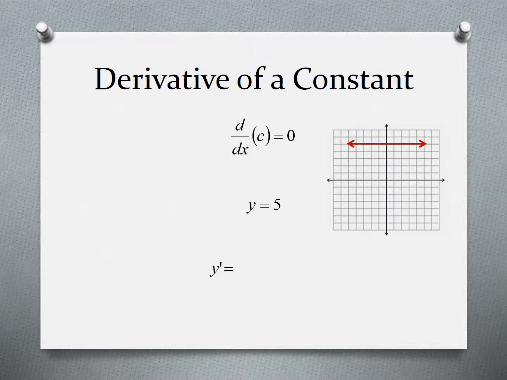So if you want to find the derivative of y is equal to 5, then I could write the notation here: y prime is equal to, or I could also write the same notation, d over dx of 5. We're going to study this notation throughout this lesson, and that is equal to 0. So no stress over the notation. It'll shake out for you quite well as we continue to pursue this.